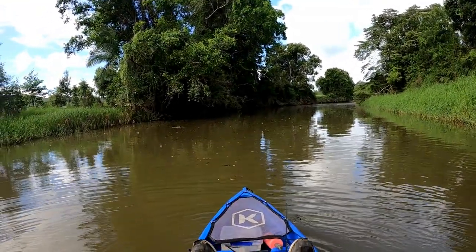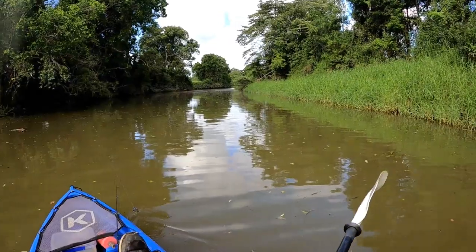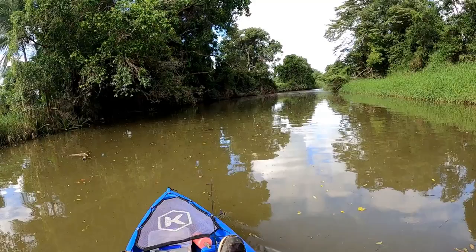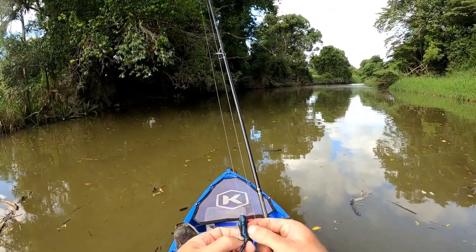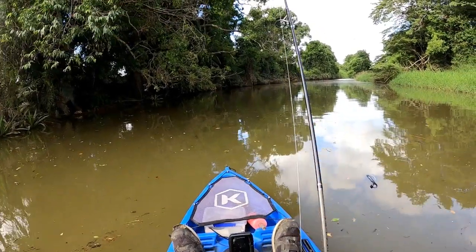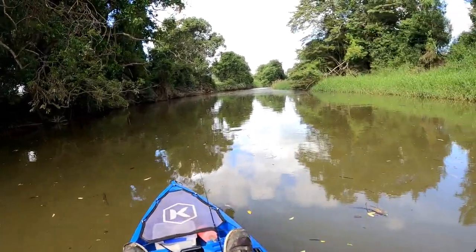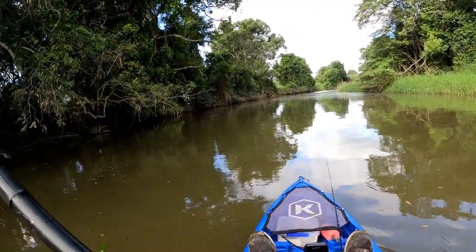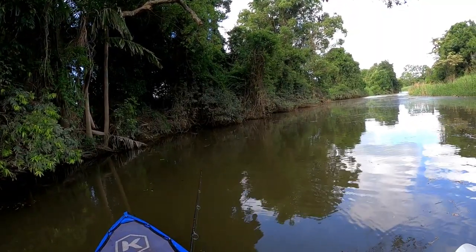I reckon it'll be better because they can get up higher into the snags. At low tide it was too far down from the snags so they would have been just sitting out in the middle somewhere. But there's some debris and stuff on the water now too so that should make it better. Hopefully we can get some. Just using eight pound braid and ten pound mono — I'm using mono instead of fluorocarbon because mono floats and you want your frog to stay on the surface; the fluorocarbon will just pull it under. Let's see if we can get more than one this arvo. There's a lot more bait up here too.